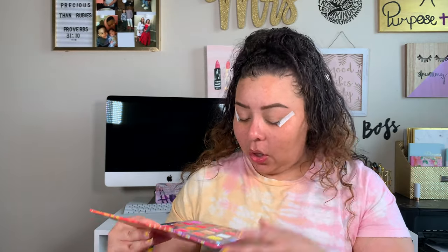So I guess the first shade I'm gonna go in with is We Love Brunch, and I'm just gonna take that all over my lid, kind of to set down that primer, concealer, what we primed our lids with. So I'm just gonna take that shade and set that down. Okay, and then after I do this, before I forget, I am gonna put on some e.l.f. eye tapes.